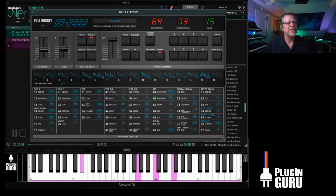Let's get the frequency. If you go over here and type in the numbers like this, you're calling up the parameter names so that this slider now works for changing the parameter. So if I wanted the filter cutoff, I could go 31. I can also just click this. And when I click the little number dots, it goes to the number for the parameter.